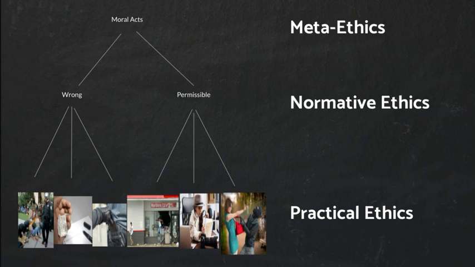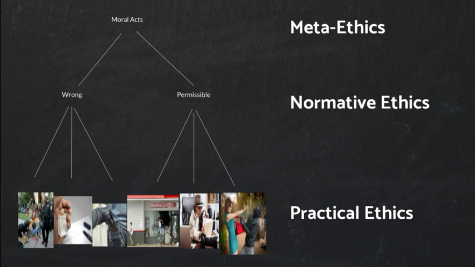So this week we're starting our study of normative ethics, which is the study of different principles that we can use to categorize all these different morally fraught actions into actions that are morally wrong on the one hand versus actions that are morally permissible or even morally obligatory or required on the other hand.